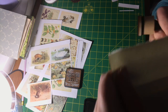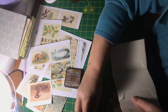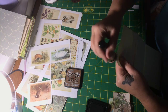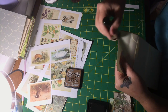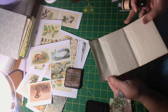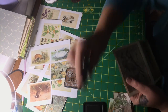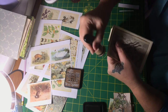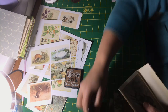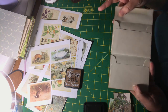You'll notice the edge of the envelope is rough and frayed. These I've had for about 10 years — I ended up doing my own wedding invitations, and I do some calligraphy once in a while, so I bought these envelopes for my wedding invitations and just kind of had them laying around. That's part of the beauty of junk journals — you don't have to go out and buy everything. You use what you have to cut down on costs, because it can be an expensive hobby if you buy everything you think you need.